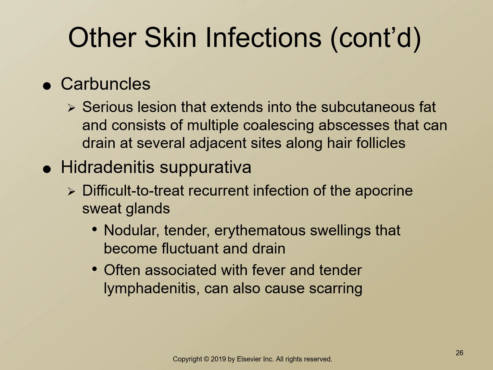Staphylococcus aureus is a causative agent, but various other organisms can be involved in this infection, including streptococci, gram-negative bacteria such as E. coli and Pseudomonas, and anaerobic bacteria. This infection is usually accompanied by scarring of the involved areas. A combination of broad-spectrum antibiotics based on culture results and frequently surgical incision and drainage are needed to treat this type of infection.